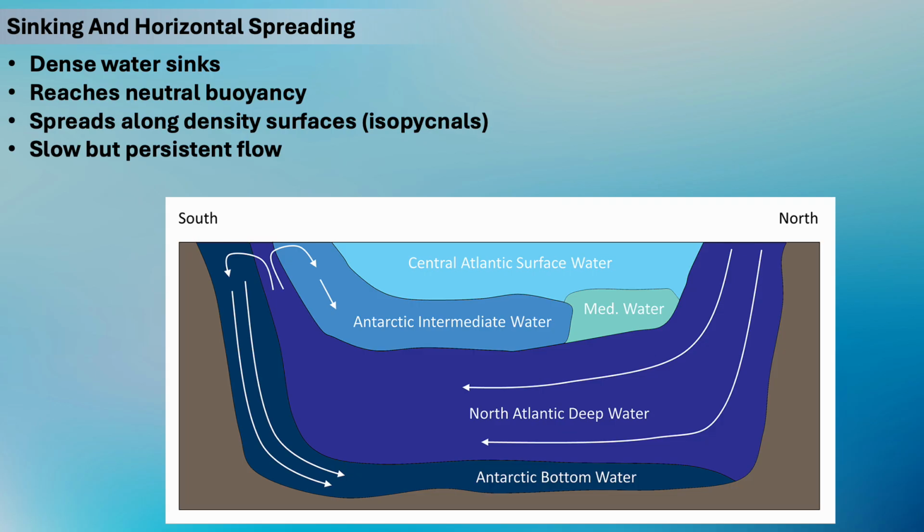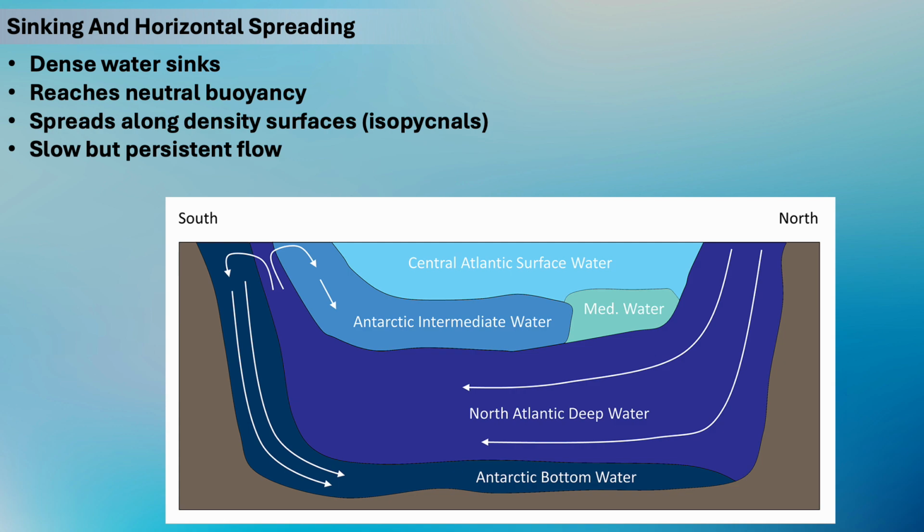When water sinks in one region, mass accumulates at depth. The ocean must redistribute that mass, pressure gradients develop at depth, and water flows away from the formation region. This flow is slow compared to surface currents. Instead of tens of centimeters per second, deep currents often move only a few centimeters per second, but they are persistent. A surface current can cross an ocean basin in years. A deep current may take decades or centuries to complete its pathway.